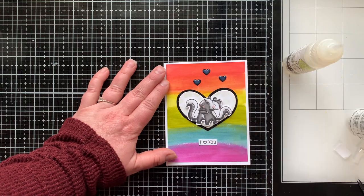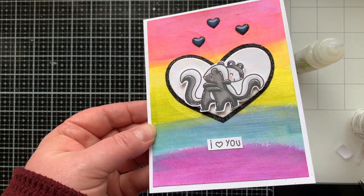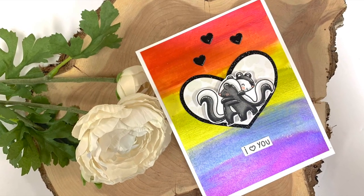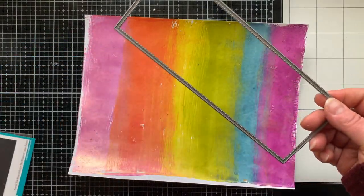And I am covering up those little hearts with some glaze. I love to make my own embellishments with glitter paper and then cover it with glaze. They look so cute. There you can see what they look like when they're dry. I mean, you can see the glitter in them better. And you can see the iridescent shine of those papers and backgrounds better in person as well.